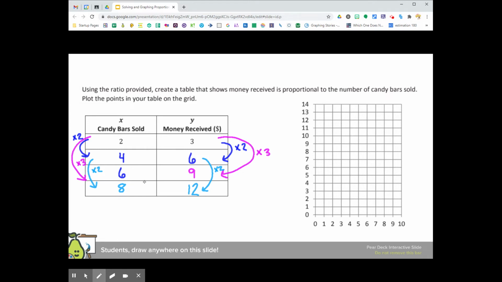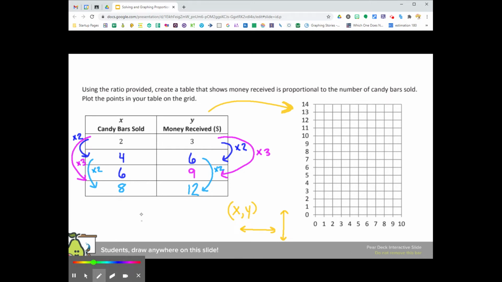But what we can do with these tables is we can put them into a graph or a visual representation. And sometimes it's just easier to see trends when you see them in graph form. So the graphs are going back to that idea of ordered pairs that you learned about in 6th grade, when you have an X value and you have a Y value. So we always go left or right first on the X axis, then we go up and down on the Y. And in class, what I said was, think about it like an elevator. You have to walk onto the elevator before you go up and down the elevator. So you're always going to move across your X-axis before you go up and down your Y.